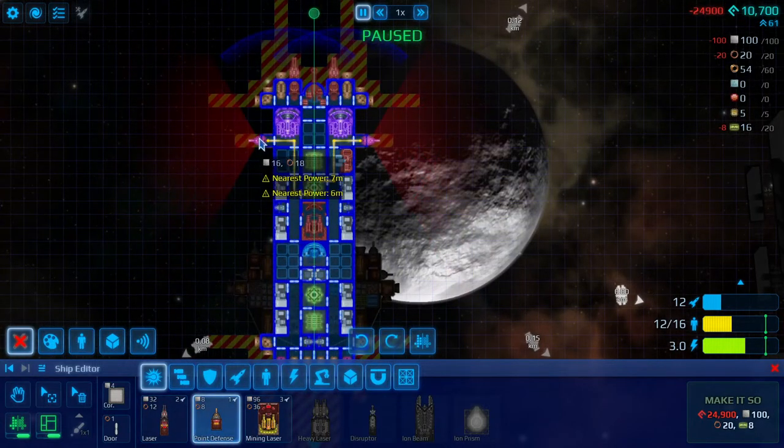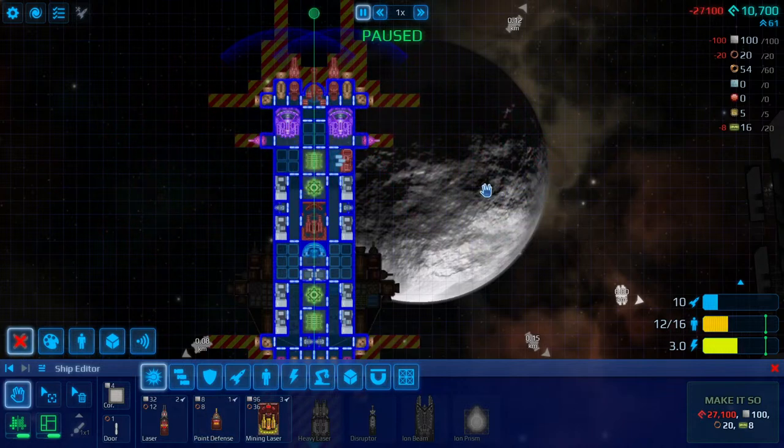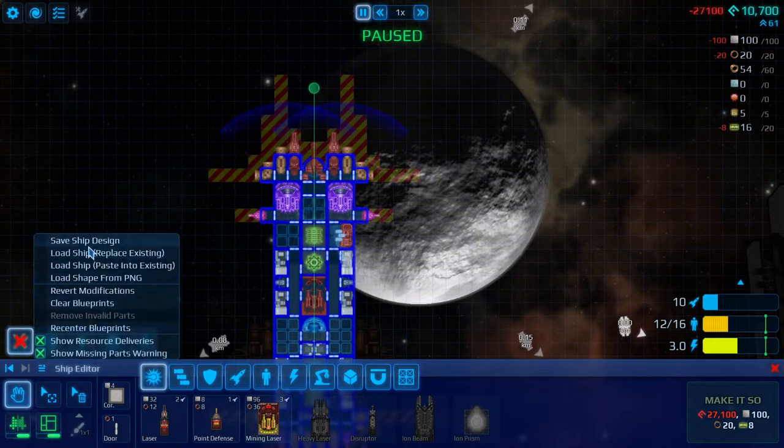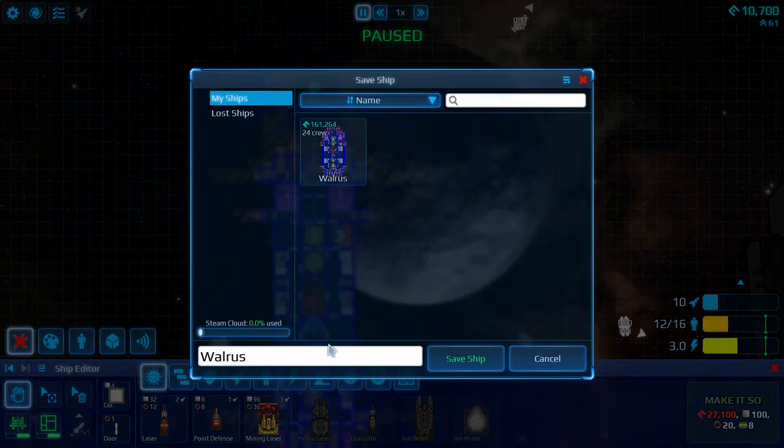I don't like that. Let's put point defense laser here. Alright. It's so wildly expensive. Let's save this. It's not a walrus anymore. It's no longer really awkwardly wide. Let's call this. Wow.